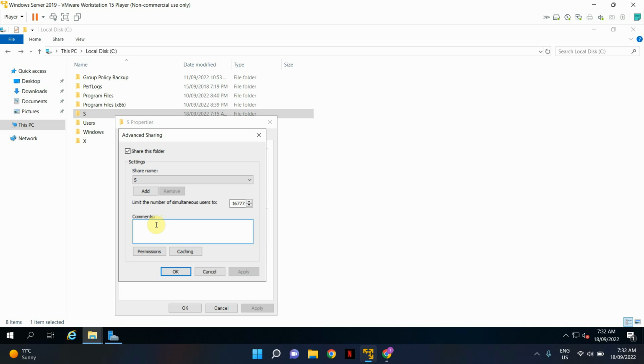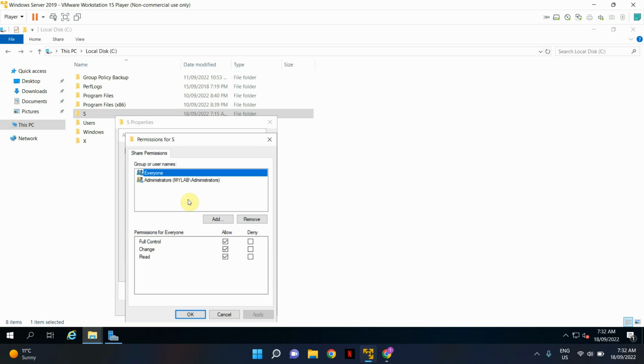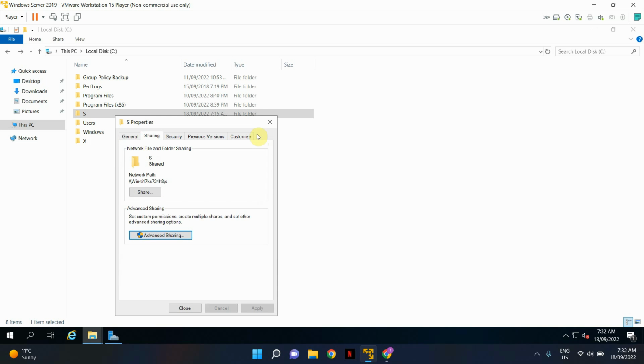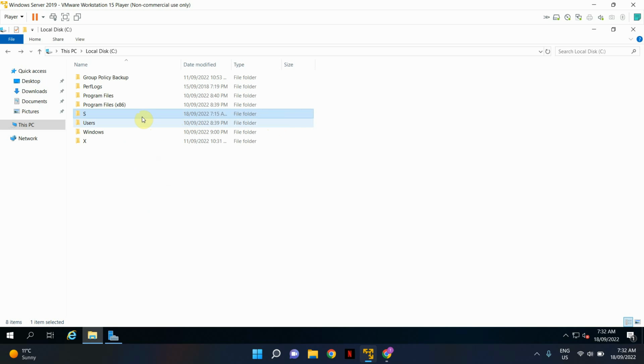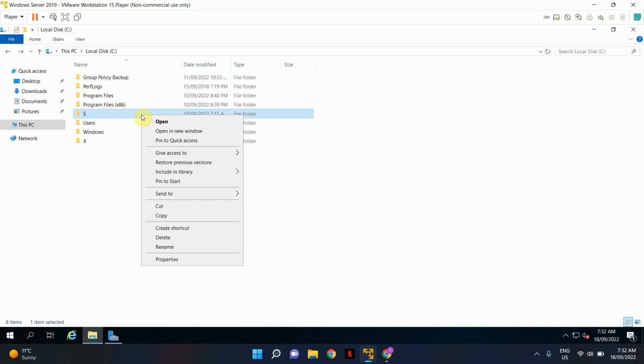You can add some comments in here if you like, and also you can check permissions as well. Now, bear in mind that this is just for sharing the network folder. This is not actually NTFS permission, so this is not for actually accessing folders within the network share. It's just for permissions for sharing.